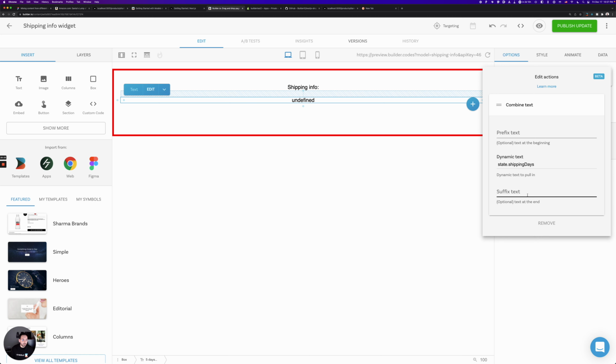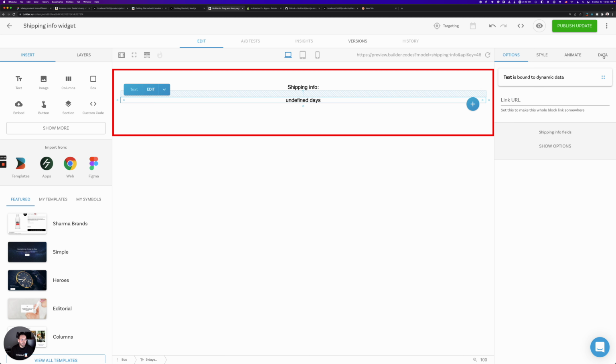So we say state.shippingDays, and we're going to add a suffix text, space days. If you're not familiar with this combine text thing, it's just a way of adding a prefix or a suffix to a data binding. So it'll say like 5 days or 11 days, or right now undefined days.